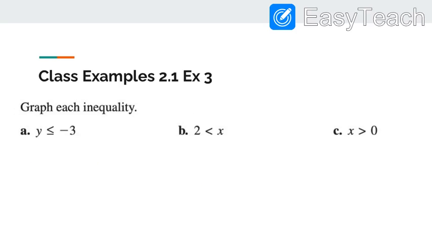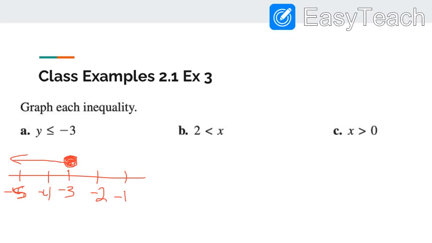Okay, when we graph inequalities, you're going to want to use a number line. Whatever is the anchor number, you're going to put that right in the middle. Give a few numbers above it. To the right, always go more positive. To the left, always go more negative. Okay. And now we use the symbol to tell us what we're going to write. Now this says less than or equal to. So meaning we're going to have a closed dot at negative 3. And it's going to go lower than negative 3.